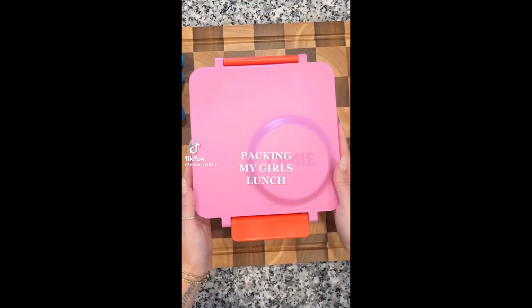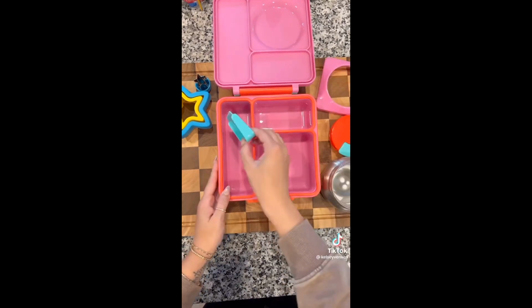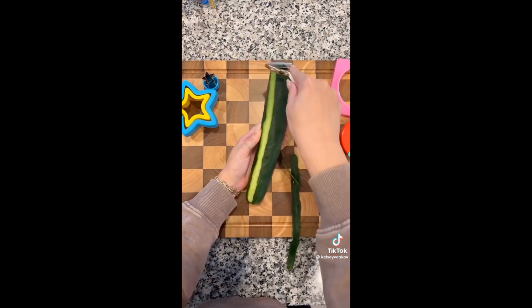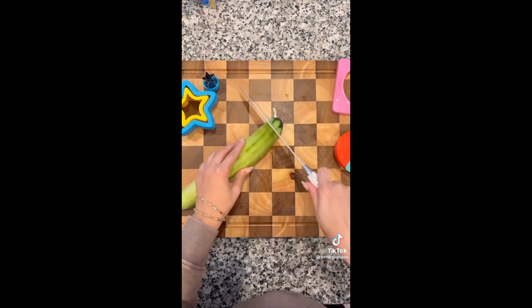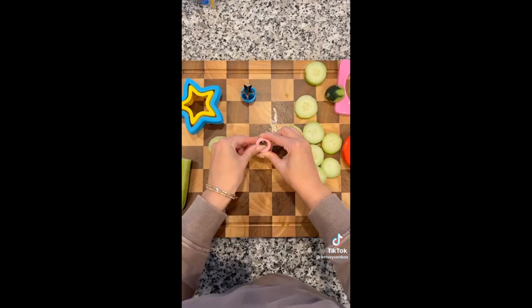Let's make lunch for my girl. I got her this new lunchbox and I'm obsessed. You can keep things hot or cold with the thermos. It's amazing. I'm taking a small cucumber, peeling and slicing it up. I also am going to be extra today and use the shape cutters and make them into hearts and stars.